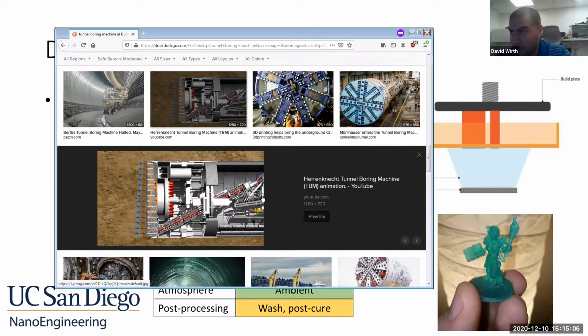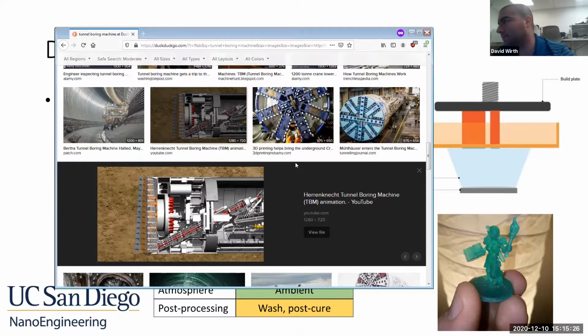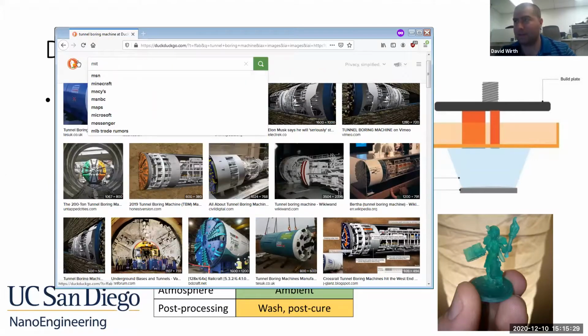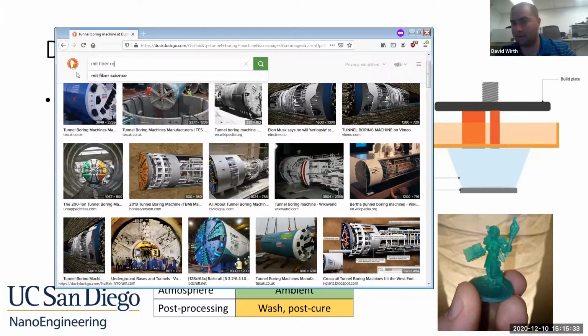Yes, sort of. In terms of building massive structures, I don't think there's been a lot done. A lot of the massive structure research right now that could be applicable to space is more along the lines of, let me see if I can look it up. MIT fiber robot.